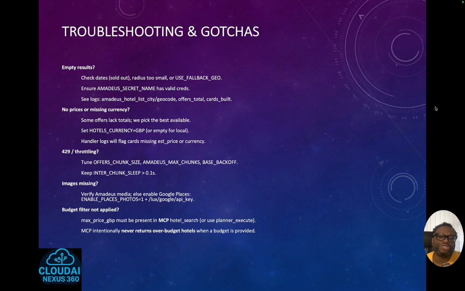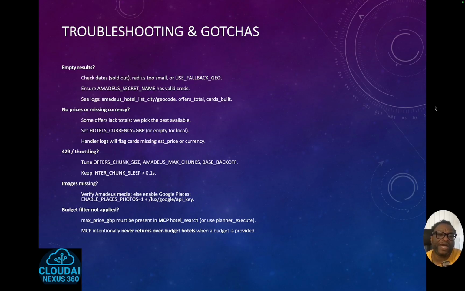We also need to ensure that our Amadeus secrets are still valid. We can also look at the logs for the Amadeus hotel list, the geocode offers, the total cards built, etcetera, and that can be found in CloudWatch logs.